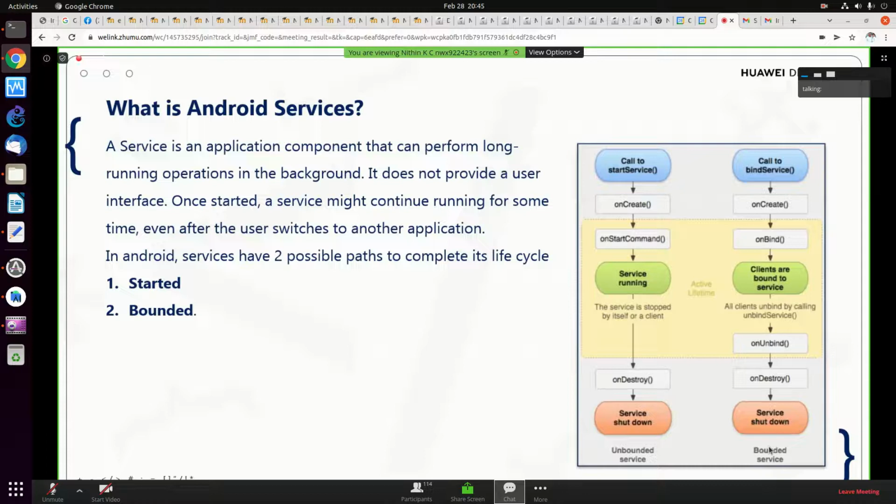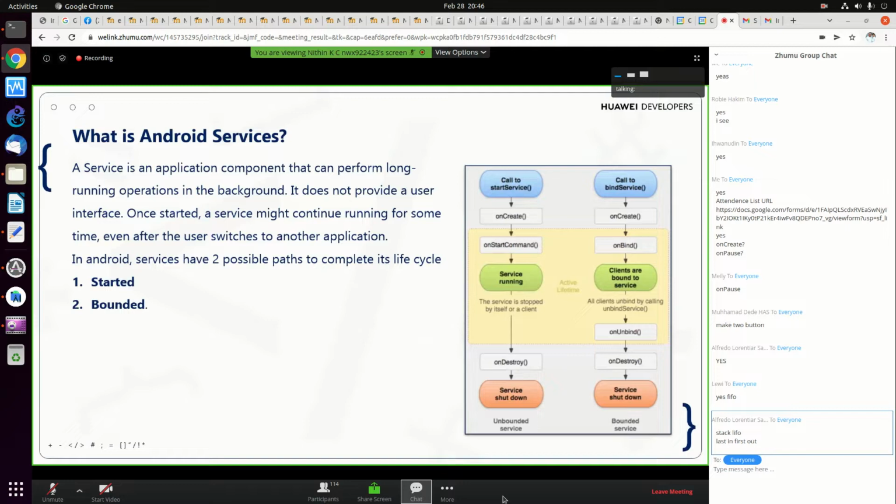Next is service. We completed activities. Does anyone have any doubt about activities? Then we'll move to Android services. I hope you are clear about how we create an activity, how we create a button and add the listener, how we call one activity from another activity, and how we display a welcome message in the second activity. You also learned the life cycle changes.